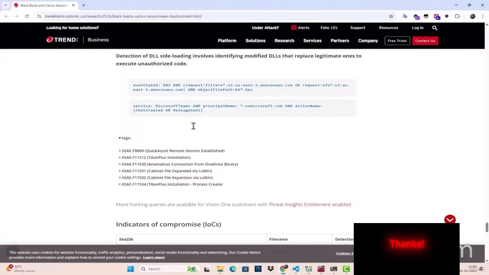Even the security tools don't know what was happening inside the device. So we have to be very careful when we are dealing with this kind of case, and very careful when dealing with any phishing incident, any kind of emails or other related things.